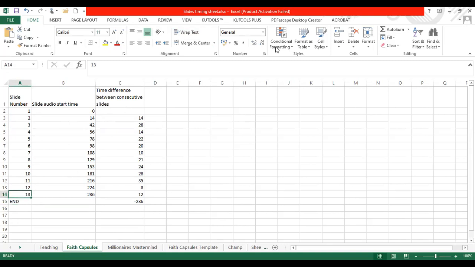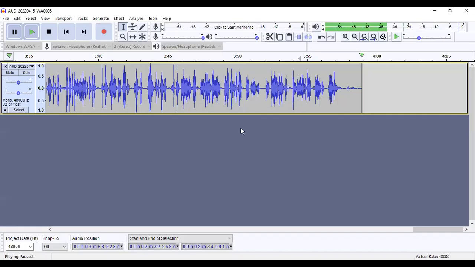So now going to the audio. The last slide we show up at 236, that's 236 seconds. You divide that by 60, it will show you the number of minutes and the number of seconds. But that's not what I want to point out now. What I want to point out is when you look at the audio file, I want to be sure I'm sharing the right screen so that you can see what you need to see.